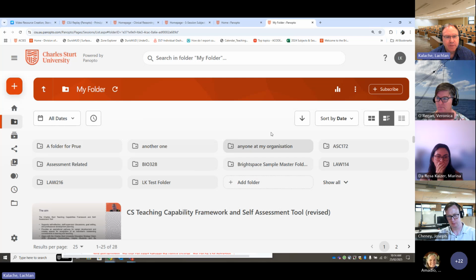So all of that happens in the Panopto backend if you're accessing the recorded video file. I'm not going to spend too much time in here because I want our focus to be on what we do with them in our subject sites and actually using the Panopto tool to record. But I just wanted to give you a little bit of context around the back end of Panopto so you know where these things end up.